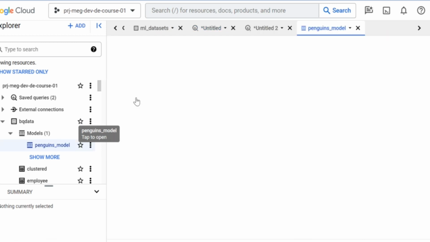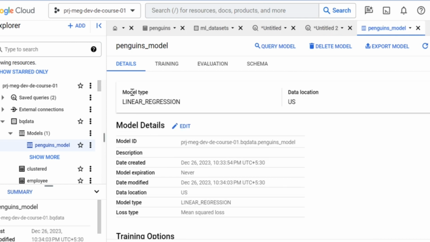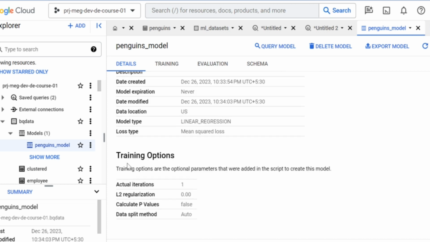You can see here penguins model. When we click on it, you can see the details: model type is linear regression, model ID, the date created, model expiration, date modified, data location, loss type, then the training options.